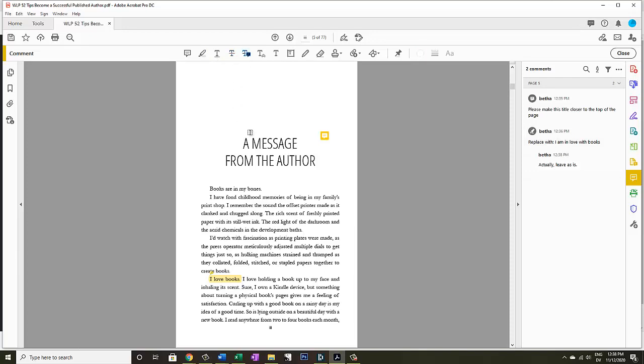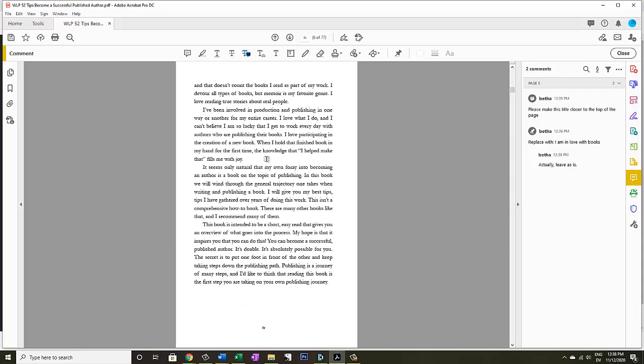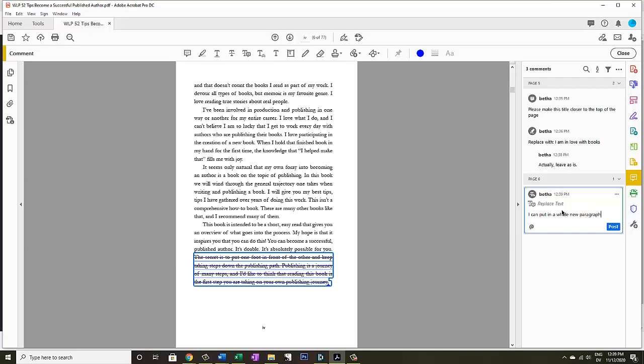So say, for example, I could highlight this whole entire sentence here, and we've clicked replace text. So instead of that, I can put in a whole new paragraph here. That would be great if you have that kind of functionality. If you don't, don't worry about it.